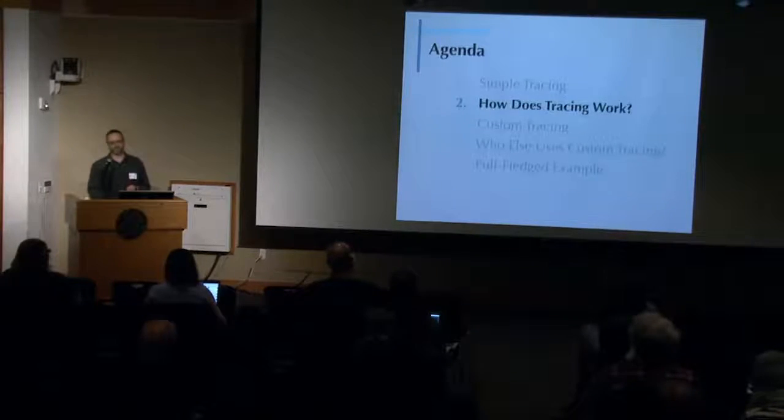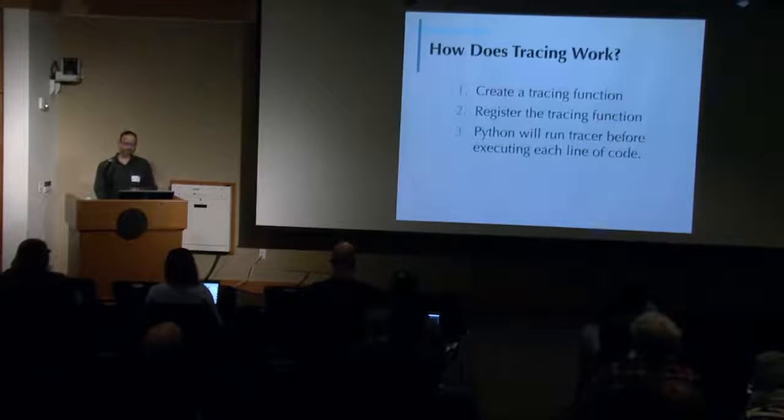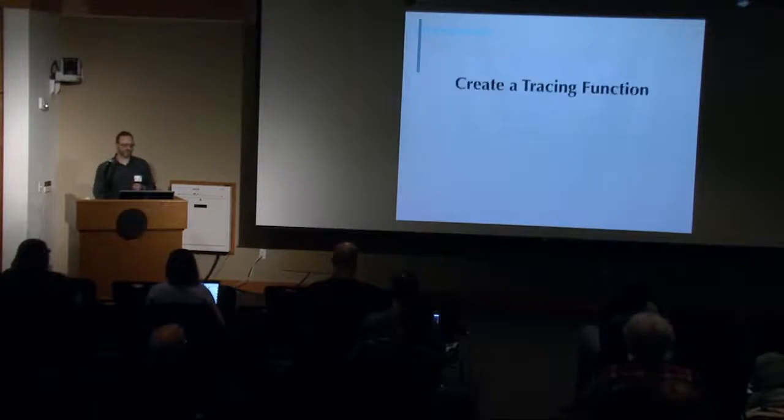All right, so let's talk about how tracing works. There are three main steps. You need to have a tracing function. You need to register that tracing function. And then once you do those two, the Python interpreter will run that tracing function before executing every line of Python code.